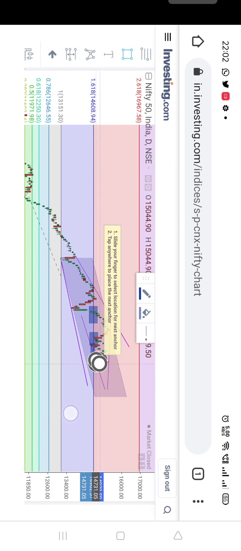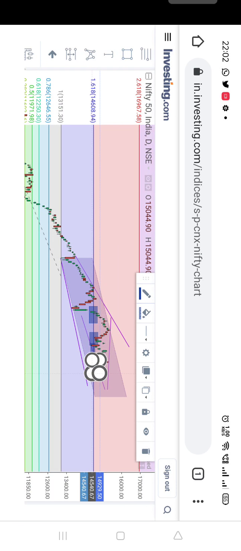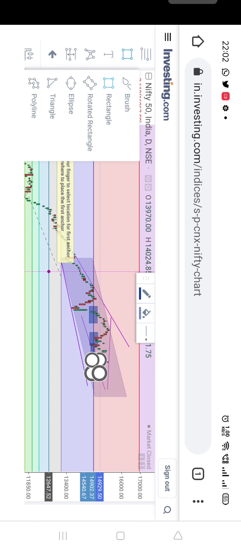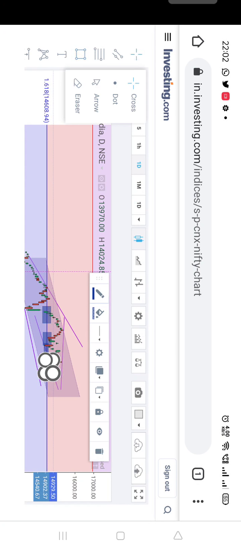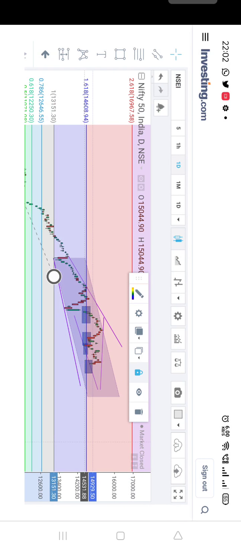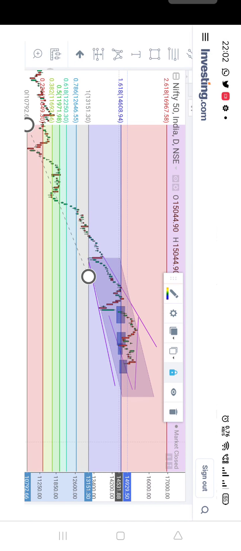And the fourth time today we have almost taken a support. Okay, that was trend line support. Currently it has been taken, but still this 14608 is a crucial one.